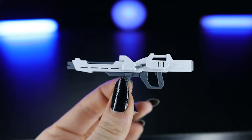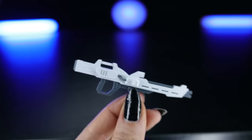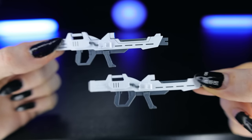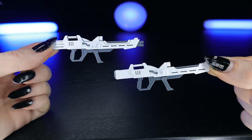So next up here is the high energy beam rifle, and you might be like, well, we've seen this somewhere before, and yeah, right here, because these are exactly 100% identical. This one up top, I've panelined. This one right here, I have not. So that's the only way I know the difference.